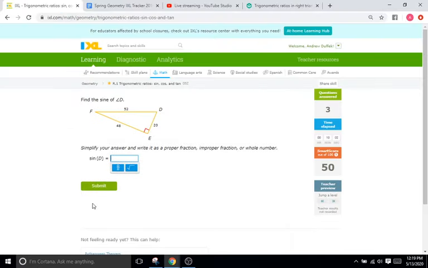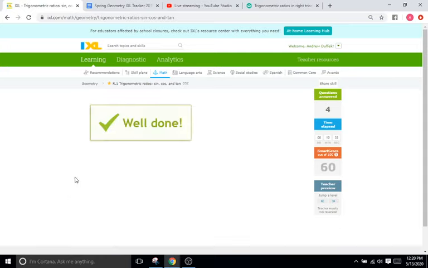Then we got to simplify that down. So we'll do 48 over 52. Okay, let's try taking half of each. So half of 48 is going to be 24. Half of 52 is going to be 26. Okay, can we reduce that down any further? Yes, we can. We can do it by half again. So half of 24 is 12, and half of 26 is 13. And can we simplify that down any further? No, we cannot. So that is going to be our answer, 12 over 13.